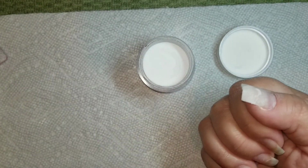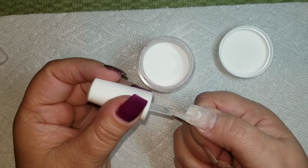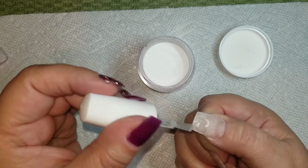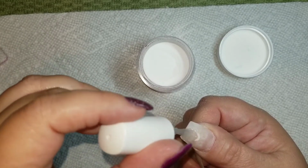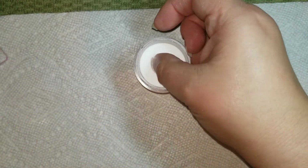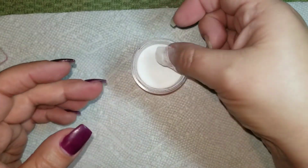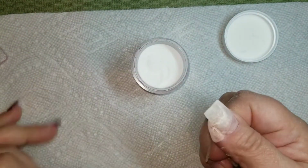So back to the same process: dip, activate, file, and keep going until I get the desired effect. So it takes a little bit of doing, but all in all it wasn't a super long process at all, so that was nice. But it does take some trial and error, that's for sure. But I'll continue to let you watch, and then I'll be back for some final thoughts.